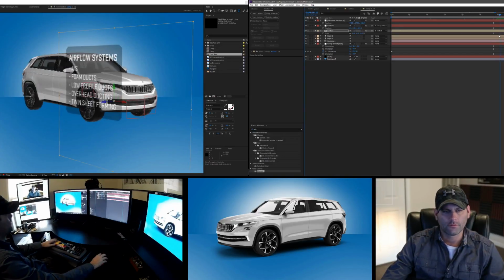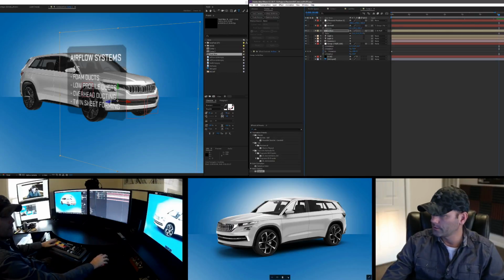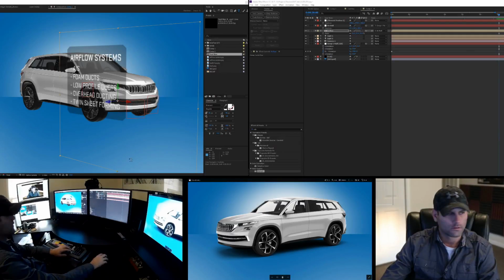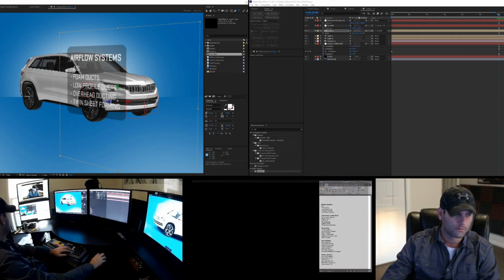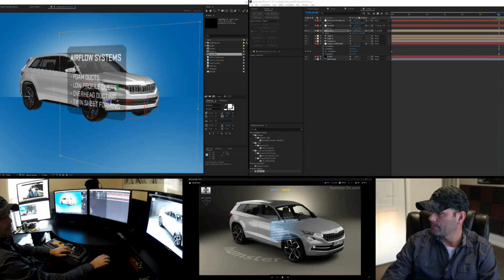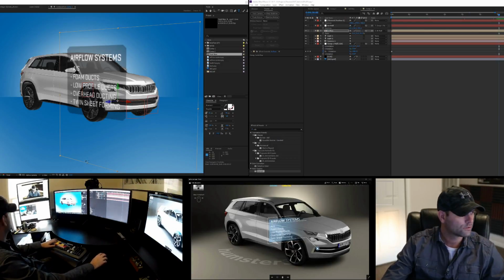I think we're gonna reverse it because his first rendering, oh, what the hell? All right, so airflow systems, he shows it starting here. This is the first item.